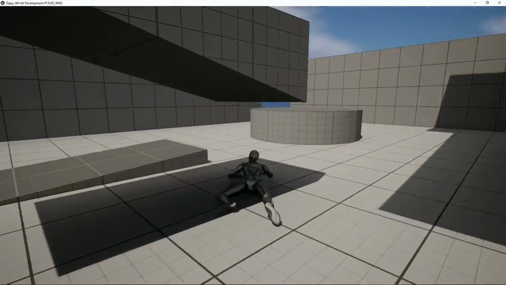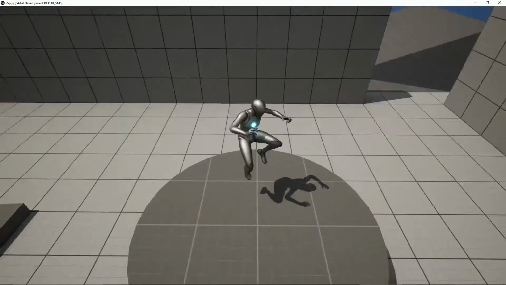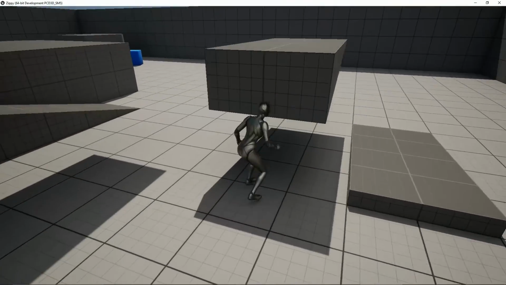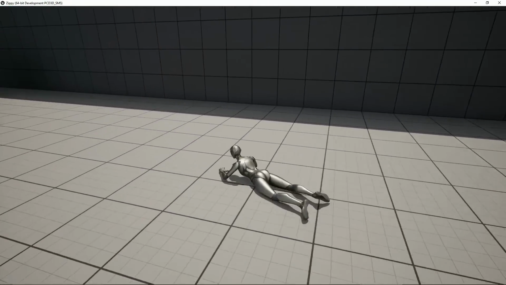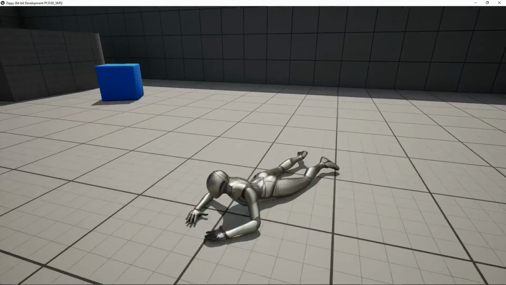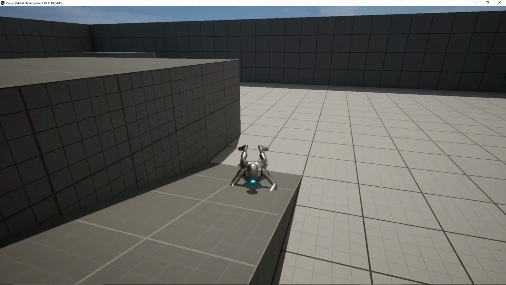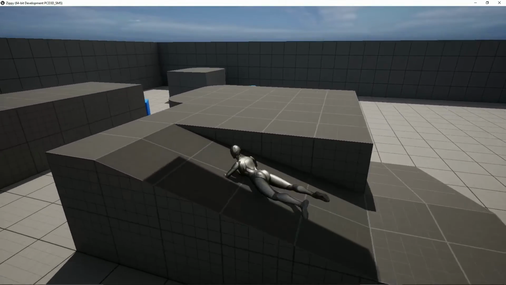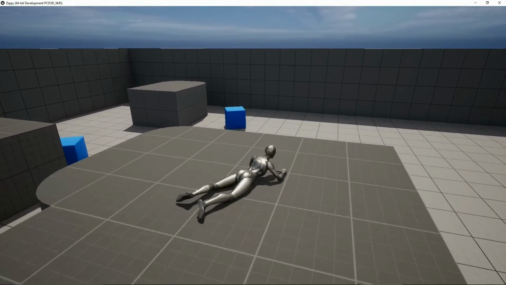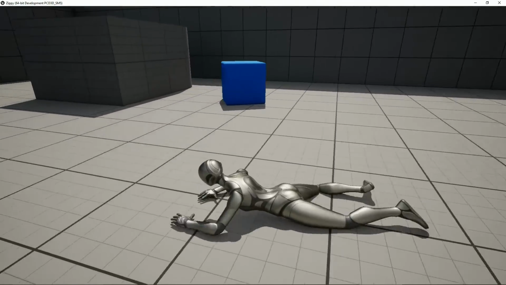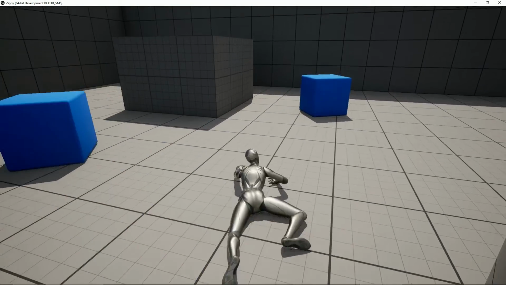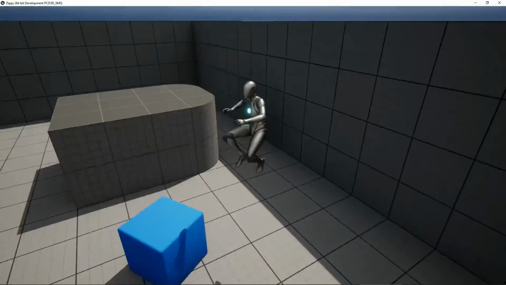It really captures everything you need to do without making you write that much more code than is necessary, and it's all in one place, and it's all in these discrete little packages, as we'll see with the movement modes. So I highly recommend that you use the character movement component, even though it's going to require more knowledge up front, more buy-in, and more code and C++. But in the long run, this is going to be a lifesaver.